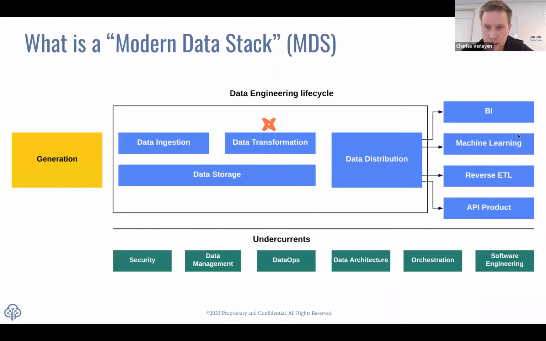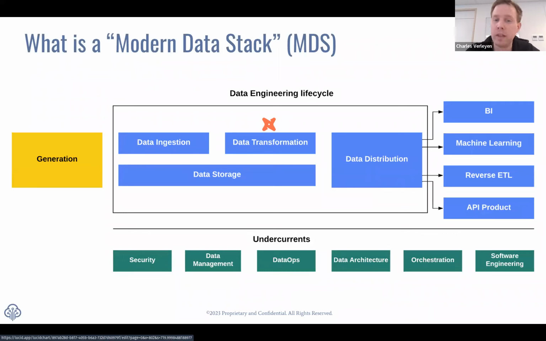So here is where dbt lies, if I put it as Lego blocks for this modern data stack. We have the generation of the data, typically your operational database and the applications you might use, like LinkedIn, Slack, HubSpot. All those are generating data. You then use a tool to ingest this data.